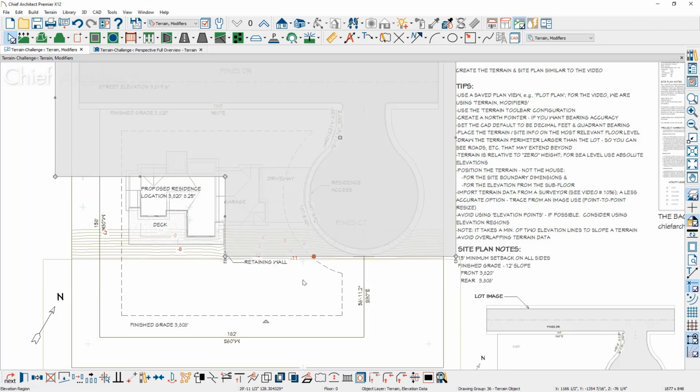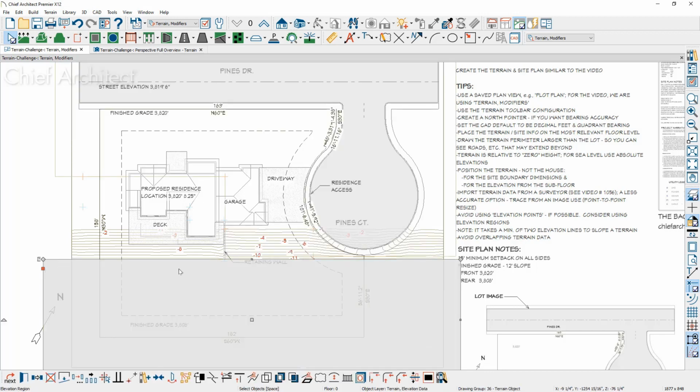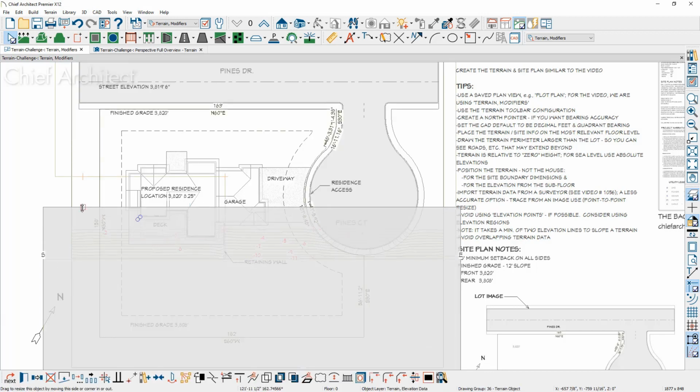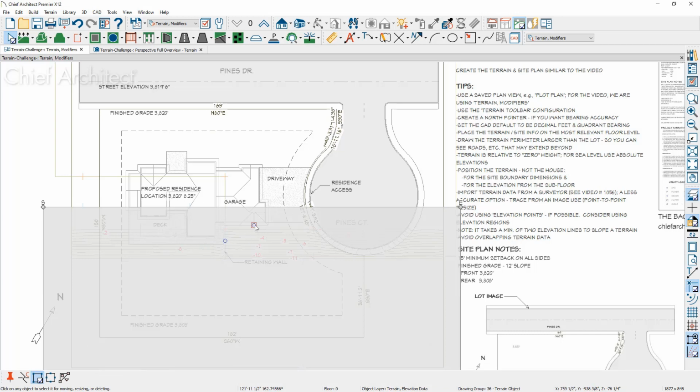So I'm going to come in here, I'm going to shape that. Notice that it's going around the road and then around the house. I'm going to take this lower terrain region, kind of do the same thing. I'm going to pull this up and I put some blue CAD snaps, probably pretty difficult to see on your screen. And all I'm doing is using this as a guideline right in here.